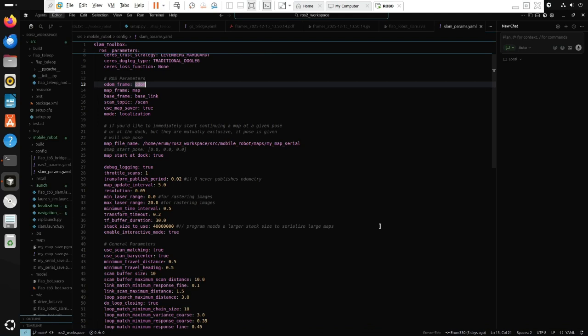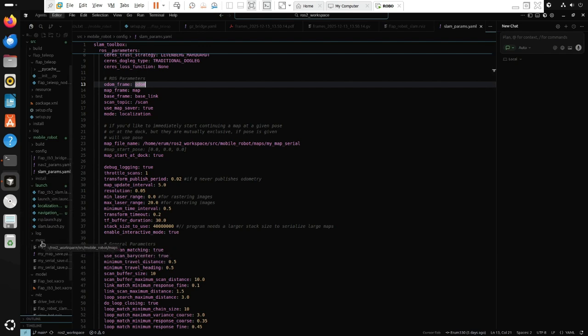So now let's move on to the localization and navigation aspect of the project. Using the ROS2 Nav2 stack, I've configured the robot to navigate autonomously within a predefined map. Initially, I used the SLAM Toolbox plugin to generate a map by setting the mode to mapping in the slam_params.yaml file. Simultaneous localization and mapping, SLAM, was used for the map creation. The LiDAR sensor scanned the environment, and AMCL was used for localization within the map.